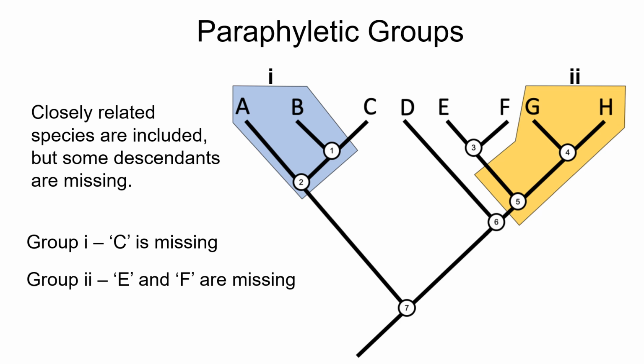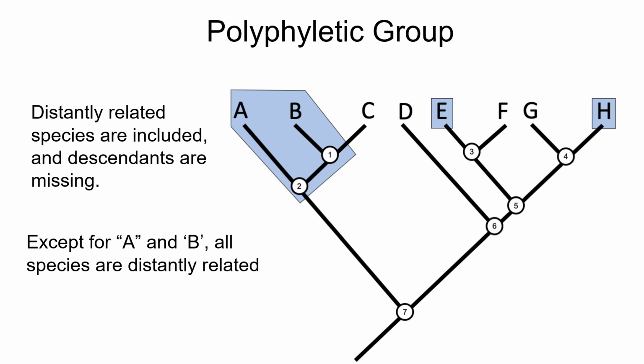It's a paraphyletic clade. Likewise, with our second group here, we've included G and H together as a group. And if we decided to only go back to node 4, that'd be okay. But we've decided for some reason that we should go back to node 5. Well, we haven't included E and F, and we should, obviously. So with a paraphyletic group, you've grouped together some organisms that are closely related. You've almost made a clade, but you've left a few things out. With a polyphyletic group, you are taking organisms that are very distantly related and trying to bring them together.